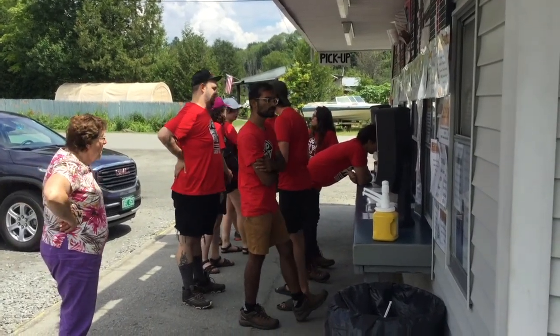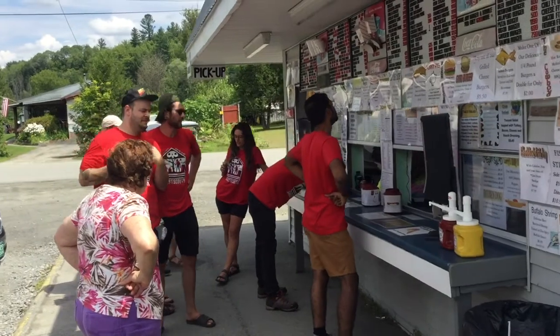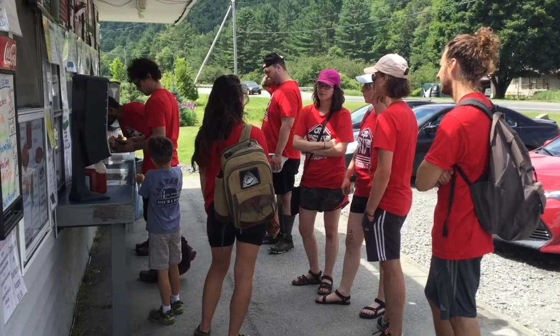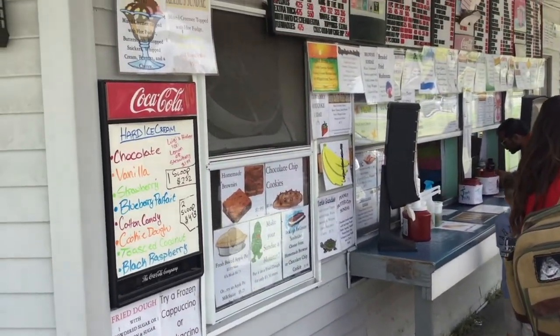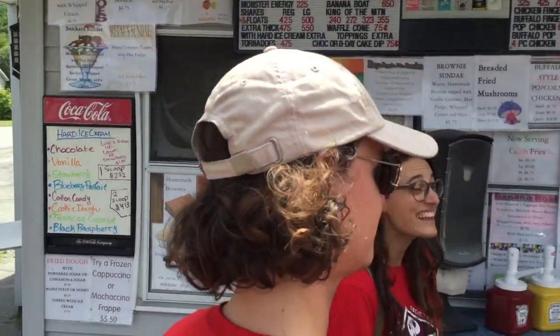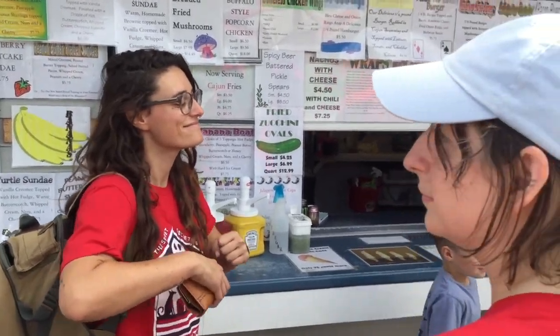Dressed in their freshly earned shirts, the newly minted Go Scouts celebrate at the Snack Shack. It's never an easy choice to figure out what to order — the menu is quite extensive. Max is going with the BLT. Tim is getting the Texas burger and some fried zucchini. Steph is getting fried pickles. Celia is going for a strawberry banana milkshake. Powerful!